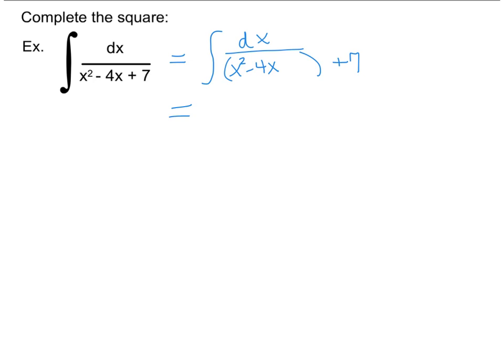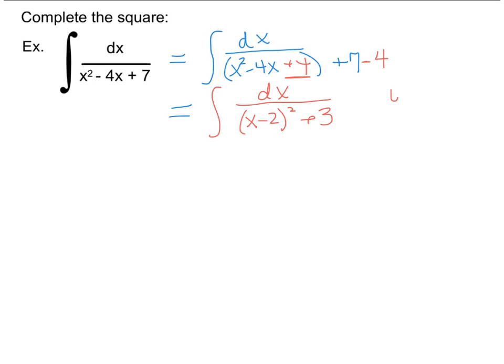Okay? And then what I'm going to do is complete this square. I take half the middle term and square it, so plus 4. But I can't just randomly add 4 without taking it away over here. Now, this is not the other side of an equal sign, so they have opposite signs because 4 minus 4 is 0. So I have not changed the problem, just its form. And so this is going to give me the integral dx of x minus 2 squared plus 3.